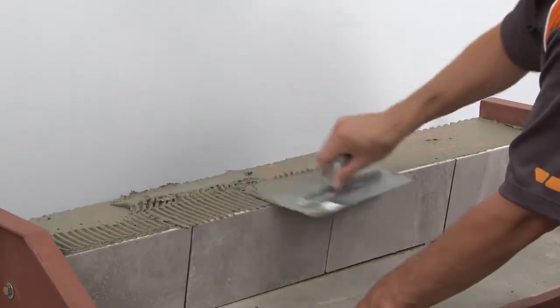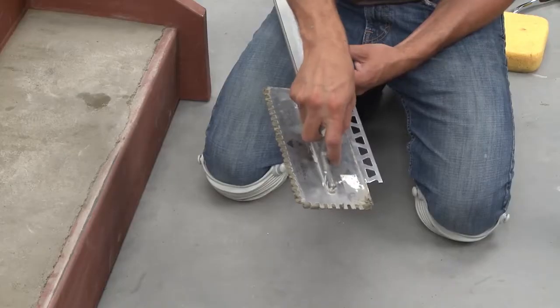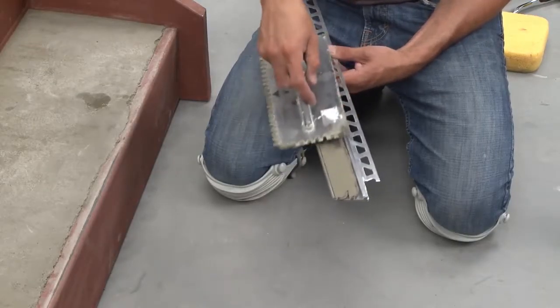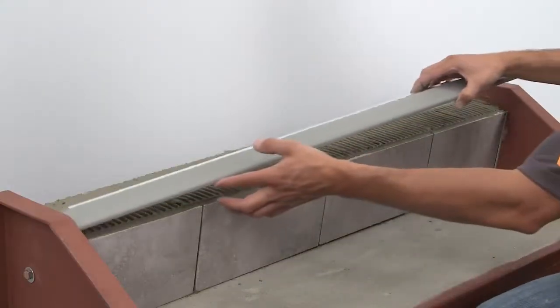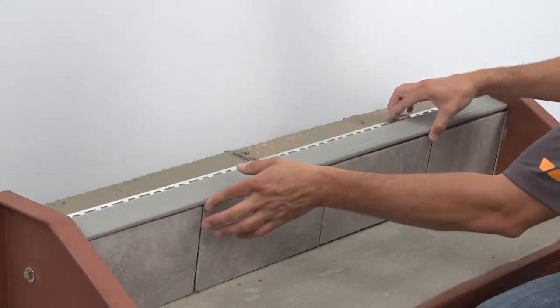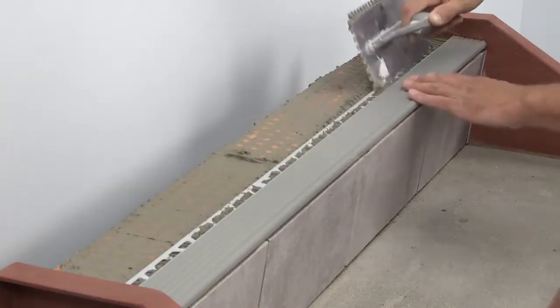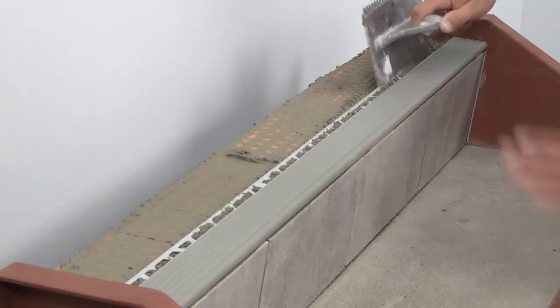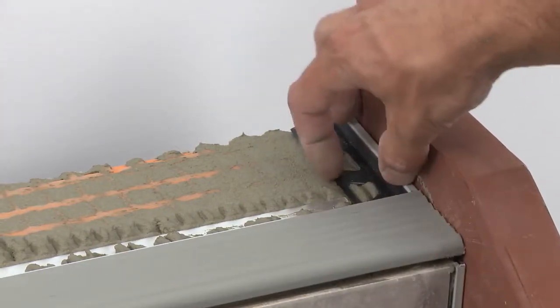Apply thin-set mortar to the area where the Trep-B will be installed. Fill the underside of the profile with thin-set mortar. Press the anchoring leg of the profile into the thin-set mortar and align. Place the Dilex-BWA on the tread against the stringers.